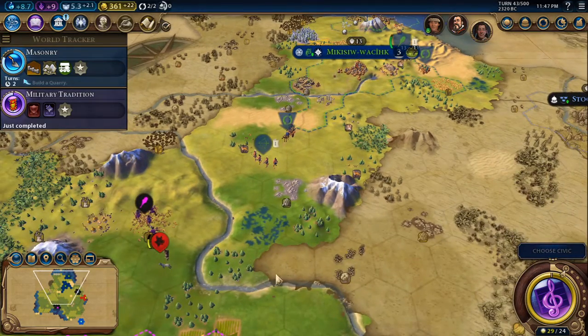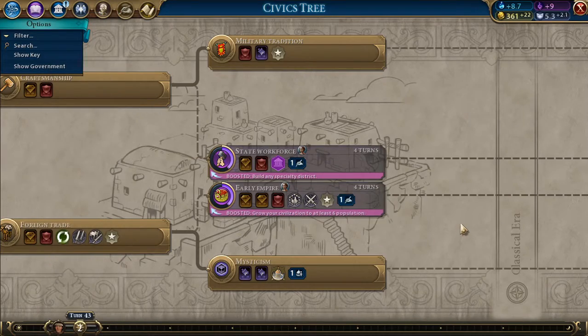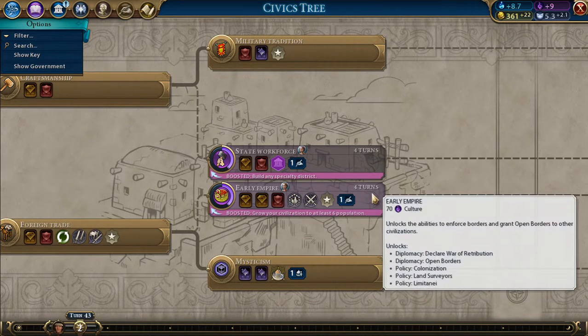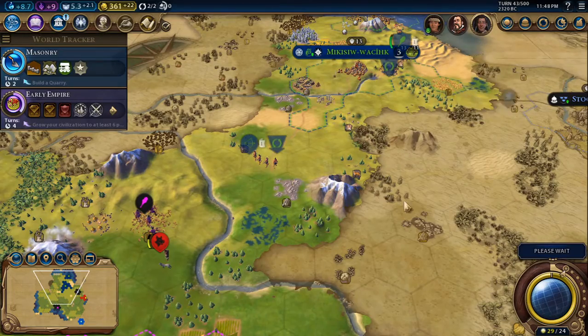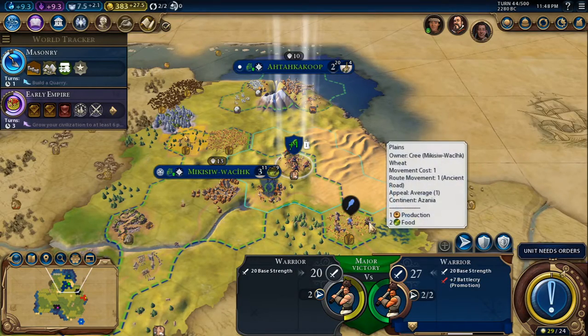Go in front of our trader because there are some barbarians. Yeah, now we can do both. That's typical. So what can you do? Land surveyors reduces the cost of, we don't need this. Plus 50% production towards settlers. This is nice. We want this, because after we've done this, we'll take the settler thing.